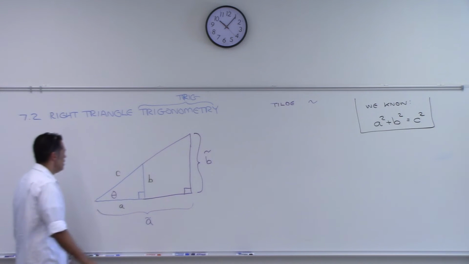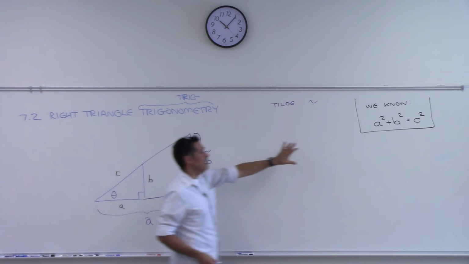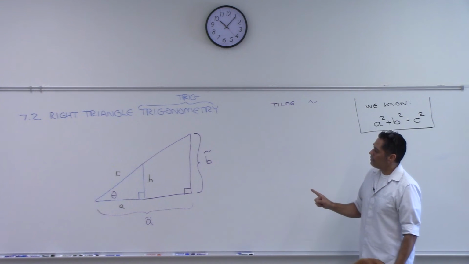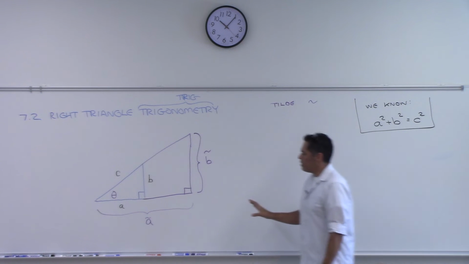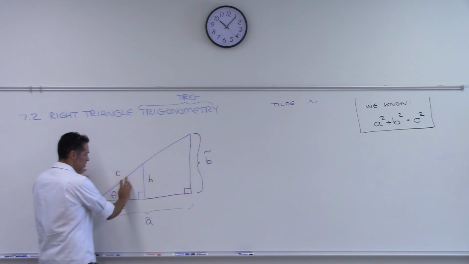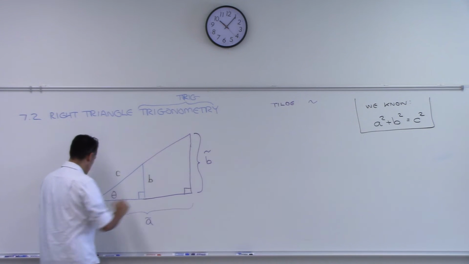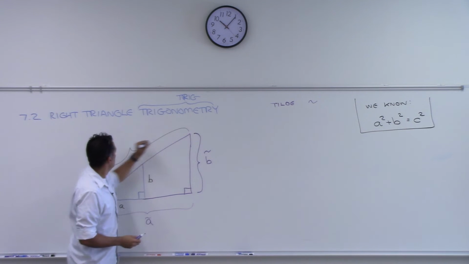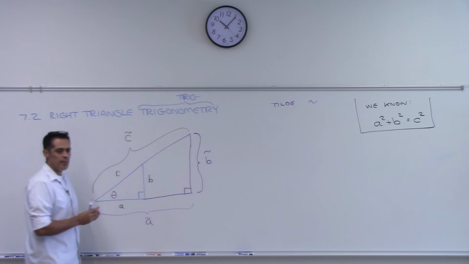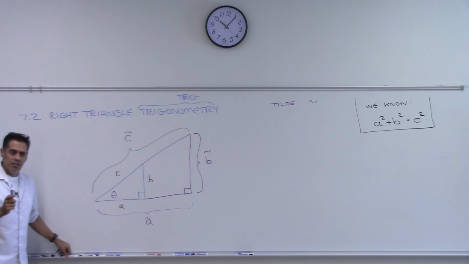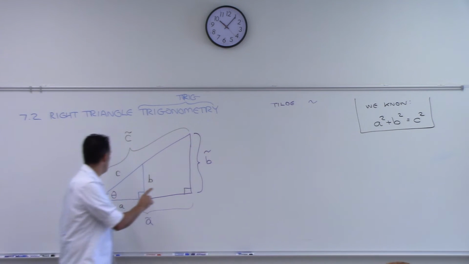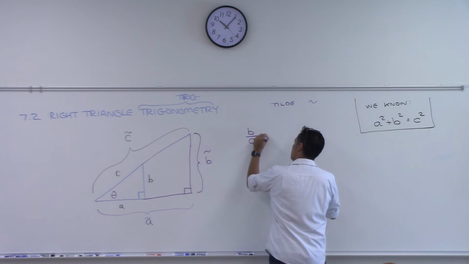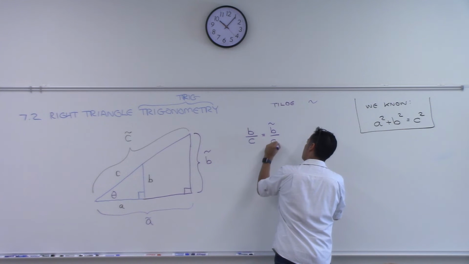Pretty sure. All right, so we're okay with this identity, right? Like right triangle, a squared plus b squared is c squared. But how about this? Did you know that if you take the ratio of any of these sides, it will be equivalent to the ratio of any of these sides? Oh, I forgot to put something here. I forgot to put from here all the way to here. Let's call that c tilde. Okay, so it turns out that the ratios are always equal. So that means I could write this down. B over c is equal to b tilde over c tilde.